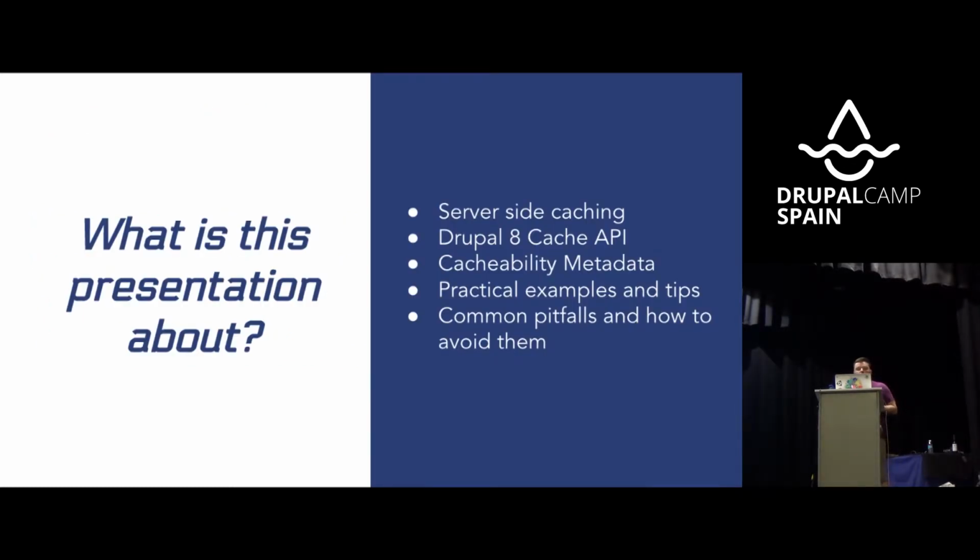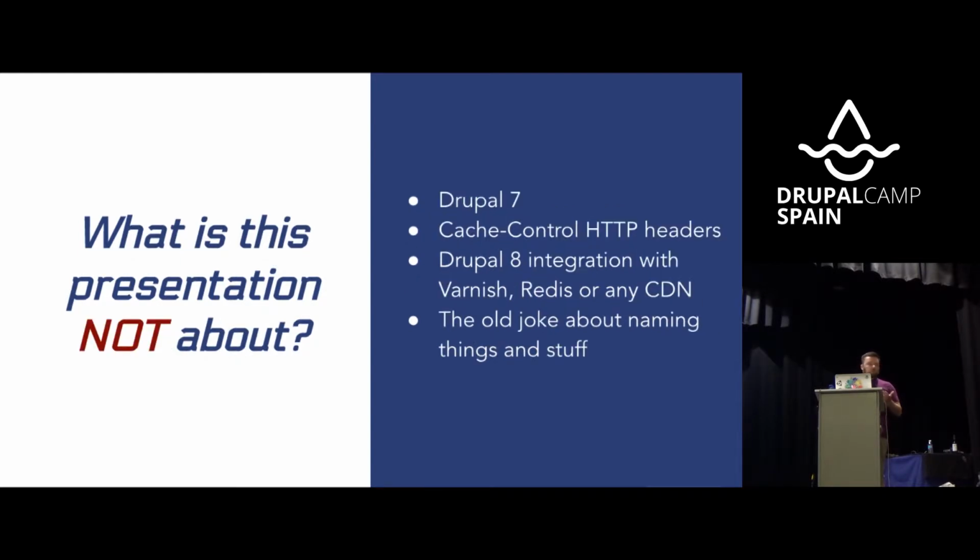During this presentation, we'll be talking mostly about server-side caching in Drupal 8. We will be talking about cacheability metadata and what it is. We'll look at some practical examples, which in most cases will be just debug scenarios, and some common pitfalls. I will not be talking anything about Drupal 7, mostly because I barely touched Drupal 7 at all. Cache-control HTTP headers are not going to be part of this presentation as well, because it would take another 45 minutes to just talk about them. Varnish, Redis, CDN implementation is also out of scope for a similar reason, not enough time for everything, and I promise not to make that lame joke.